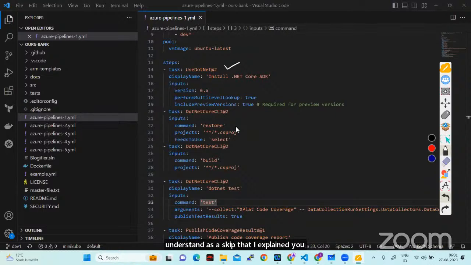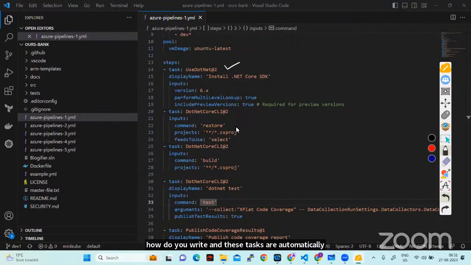Whenever you write a script, you have a couple of tasks: you connect to the database, fetch the data, and store the data. These are the different steps you execute in any script. The same way, whenever you write an Azure pipeline for continuous integration, you write it in tasks. And these tasks are automatically given by Azure DevOps.